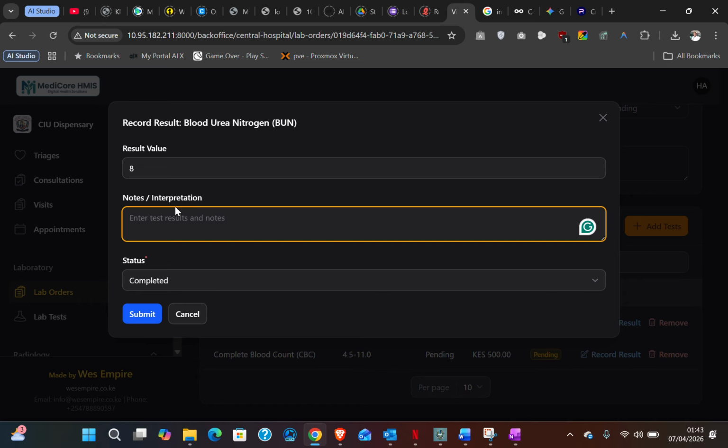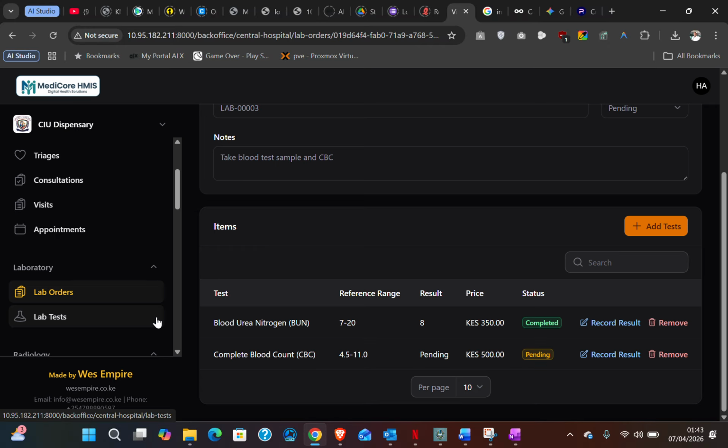Then you do your note here as the lab tech, what you've seen. Maybe you can say increase in white blood cells. Then the status now here is complete because you've done the test, and you click on submit. So that result is submitted.